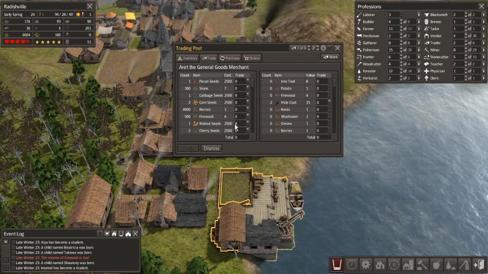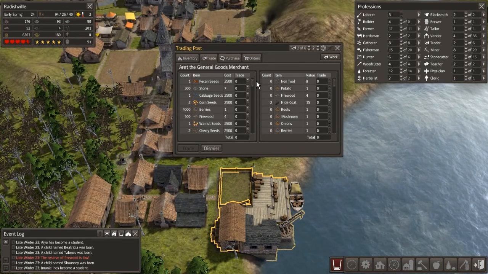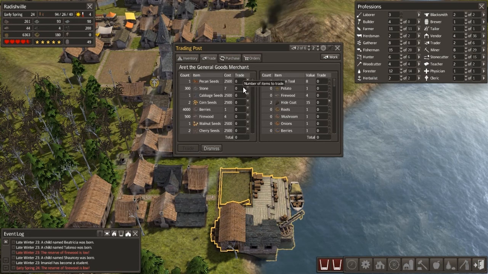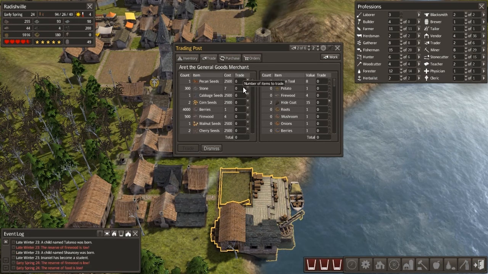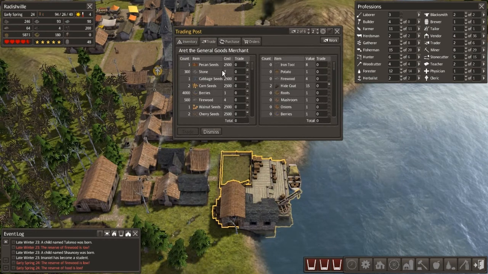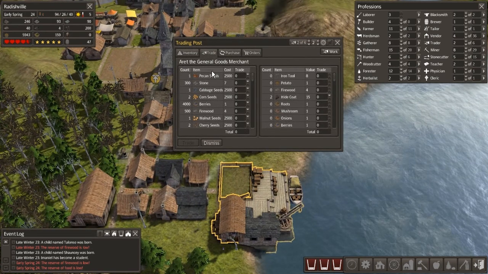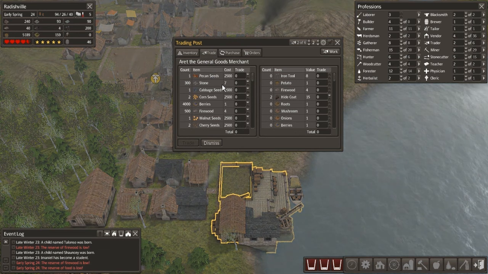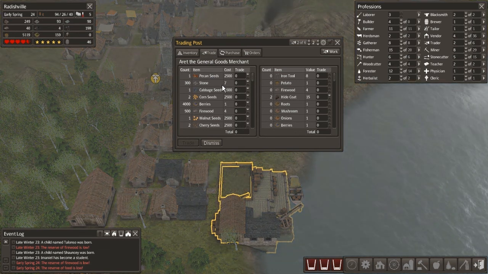Okay, never mind. We don't need the cherries. Instead, let us just buy some more stone. What is going on? Firewood's low. Food is low. So it is. It's about 5,000. That's not enough to feed a population of 150 odd.